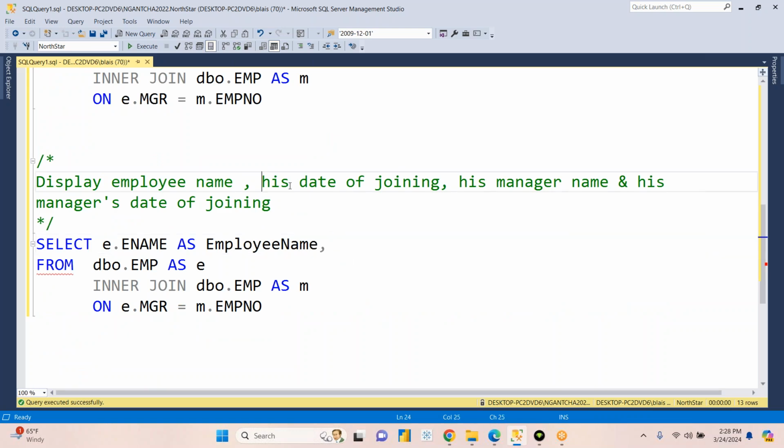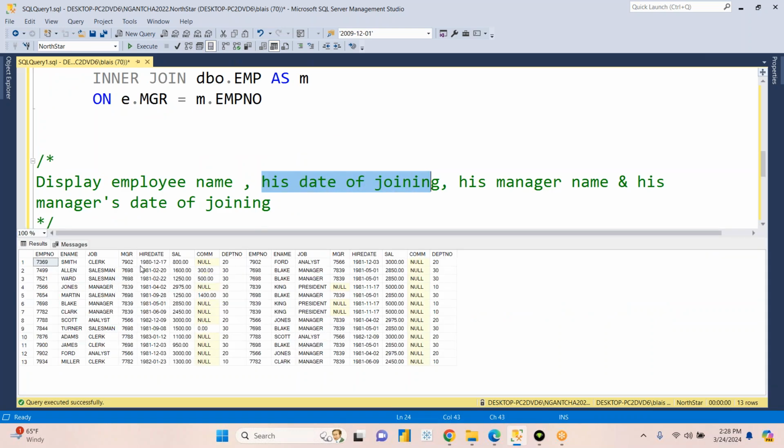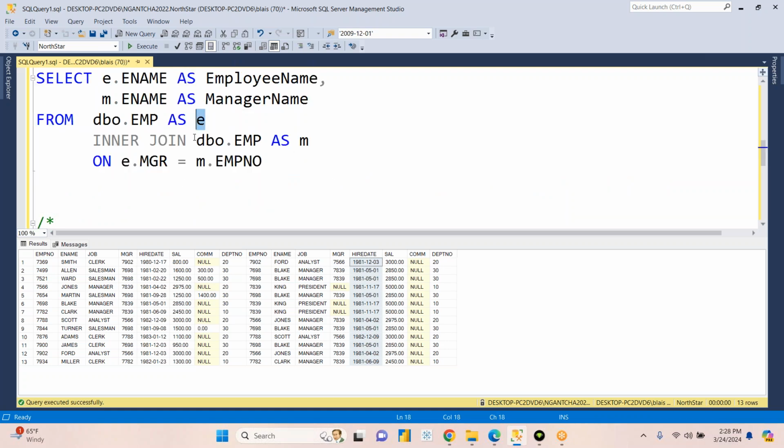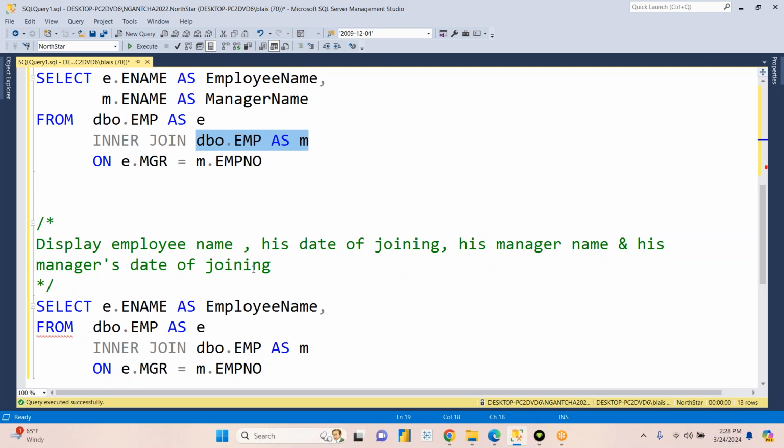And then his date of joining the company. You're going to see two hire dates. The first hire date on the left-hand side is the one coming from E. So this is the employee hire date. And then the second hire date is the manager hire date. So you have to be careful in that reference.